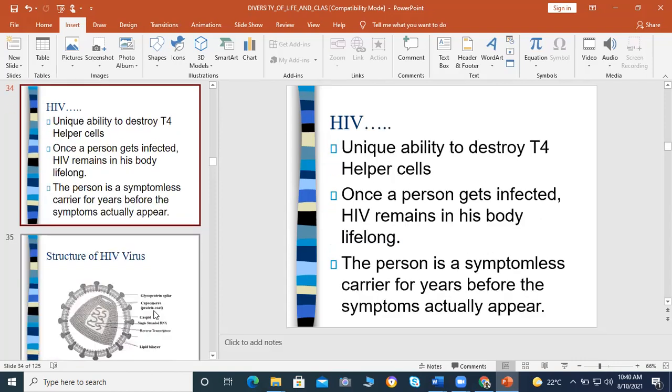So once the person gets infected, the HIV virus remains for the rest of the life of that person. So the person may not show signs of HIV until the viruses multiply very rapidly. By then, you will hear that the moment you get an infection and then you take what we call the PEP, the post-exposure prophylaxis, it will take the antiretroviral effect on the virus such that it stops all the active sites from destroying the T4 helper cells. And because of that, the person will have the virus, but that virus will not be able to multiply or reproduce. And therefore, the person remains normal for the rest of their life. So if you are involved in some risky exposure, you take the PEP, and then you are able to stop the virus from multiplying because you block the sites through which protein synthesis can occur.